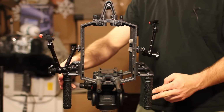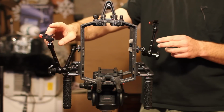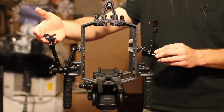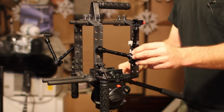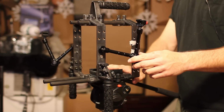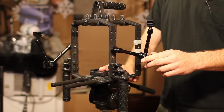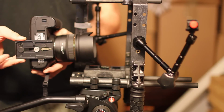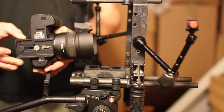I generally have the handles pointed down on my Aviator rig because I like to have these adjustable handles on either side. One out in front of the camera to mount, say, a microphone or audio gear, and one here in the back so that I can mount a field monitor. So when the camera's on a tripod or in a low position, I can see what's going on while I'm filming. Alright, what I've got here is my Canon 7D with a Manfrotto 501 quick release plate on the bottom.